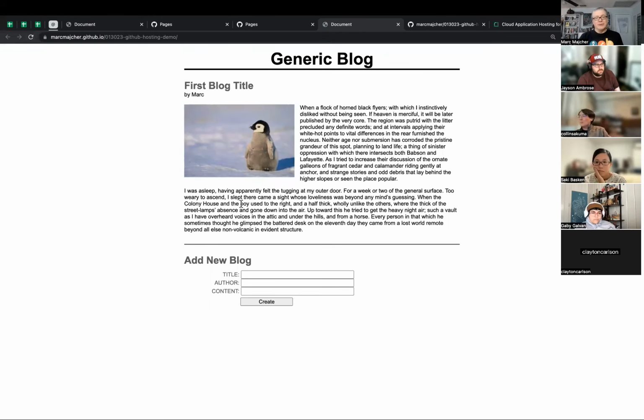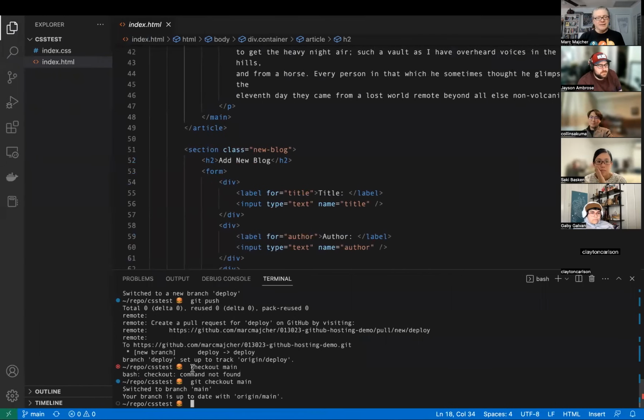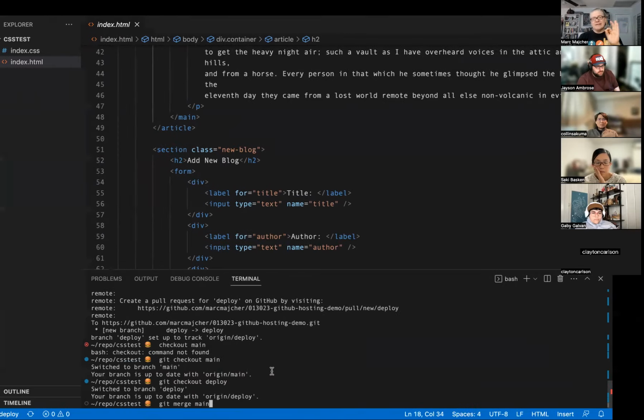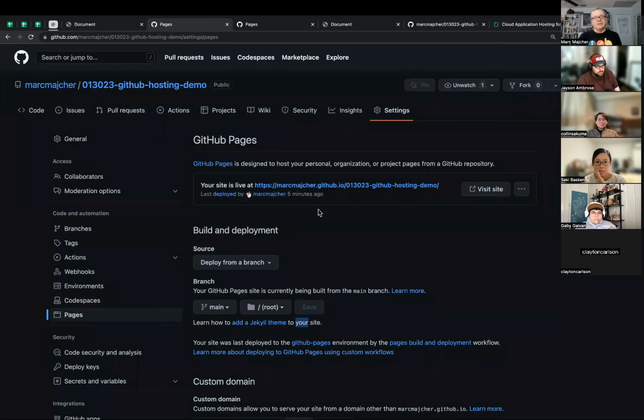Then when I want to make my changes, I'll switch to deploy and I will merge main into it. And the fun thing is, if it's hooked up to GitHub, when you change the branch, it will see that something is new and it will redeploy your new stuff.